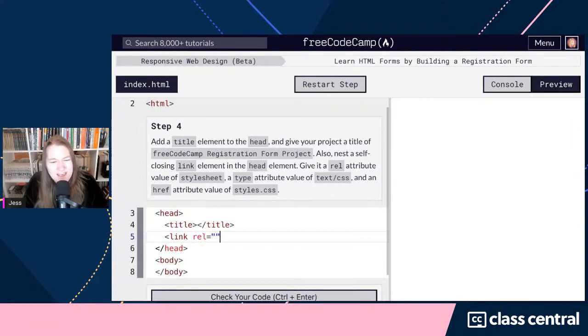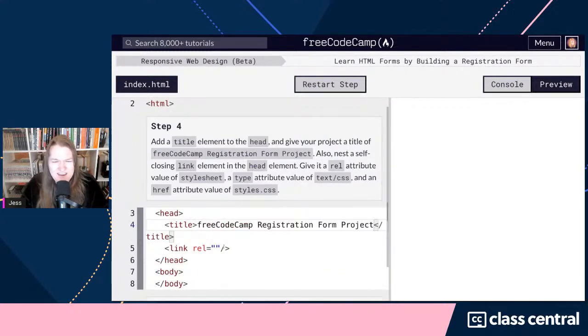Rel equals, and I'm just going super fast because we've done this in past ones. I'm closing it there because some folks have seen some problems. You could do it either way, but very strictly, you don't have to have the self-closing slash in a link tag anymore.